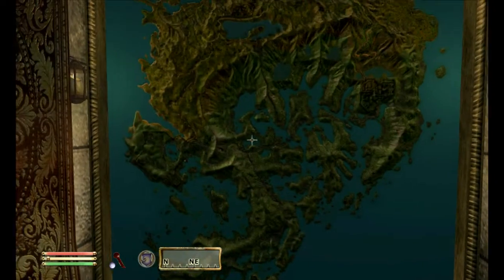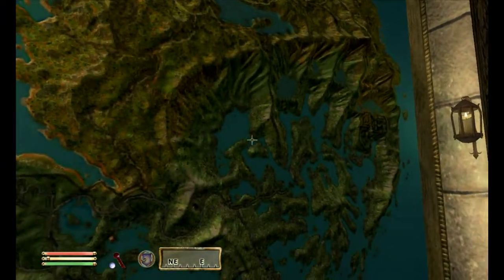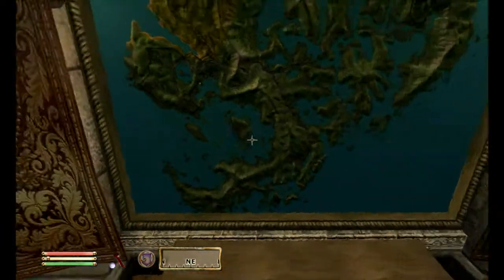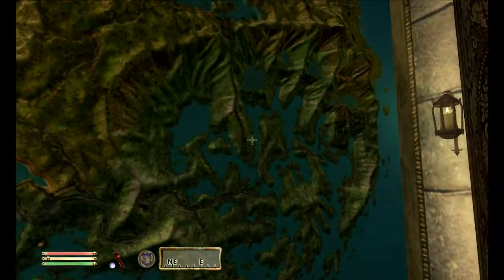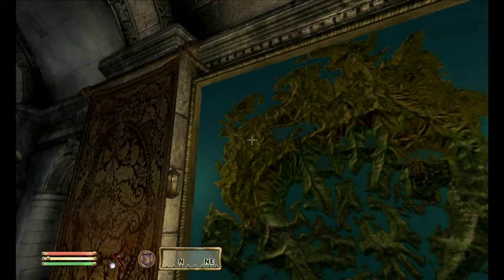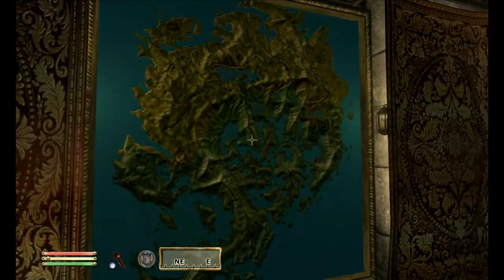And this is the Shivering Isles, right? Yeah, I think so. Also looks very nice. Though again, why would they have a map of the Shivering Isles in the Imperial map room? I have no idea, but anyway, they do. And it looks damn good.